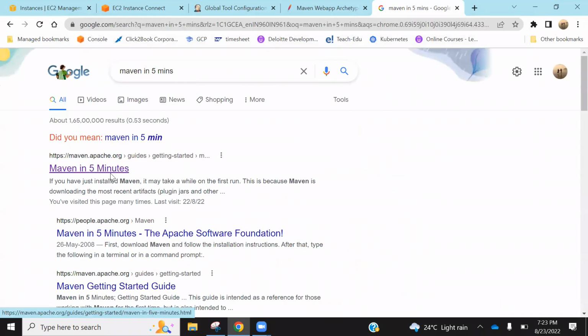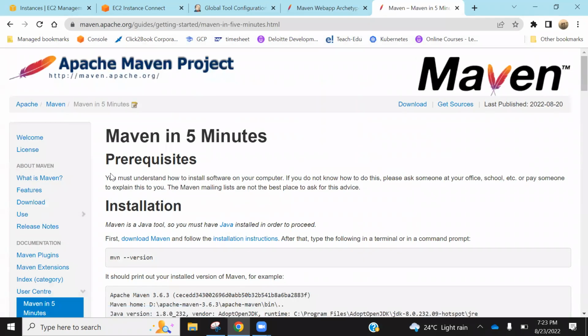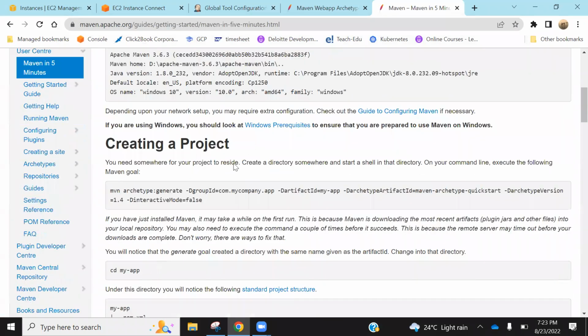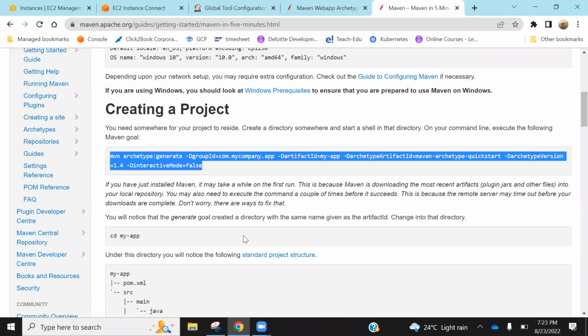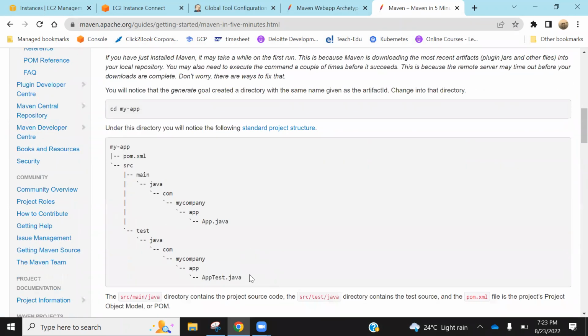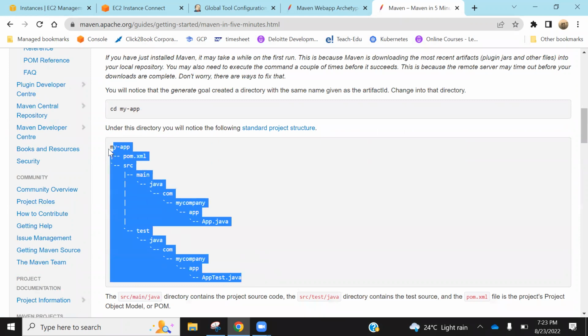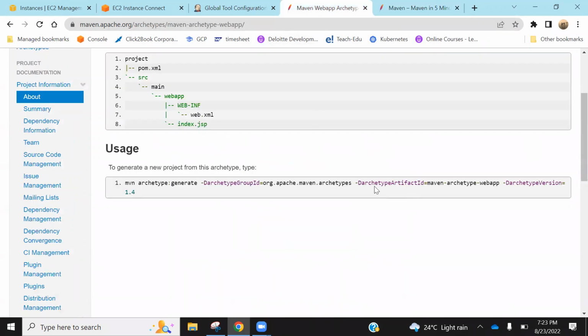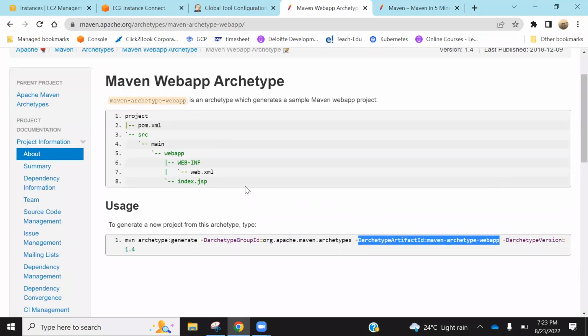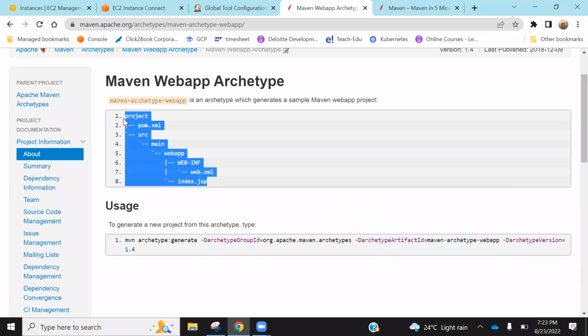So I told you Maven, or Java, can do multiple projects. See here, if you use this command, you get a folder structure like this: app test Java, app Java. But if you use -DarchetypeArtifactId=maven-archetype-webapp, meaning I'm creating a web application, then here you will get index.jsp.